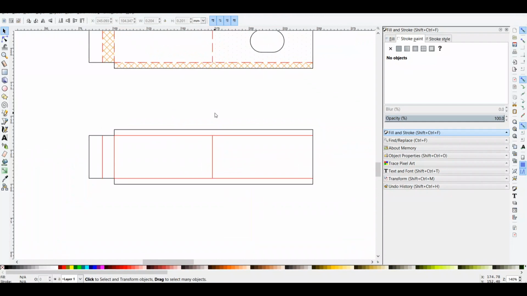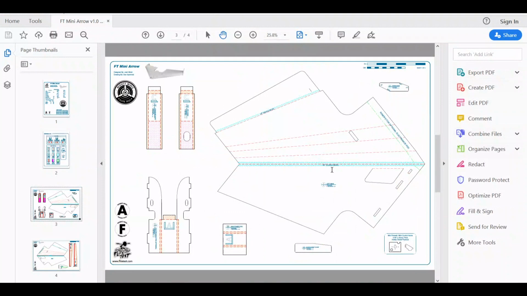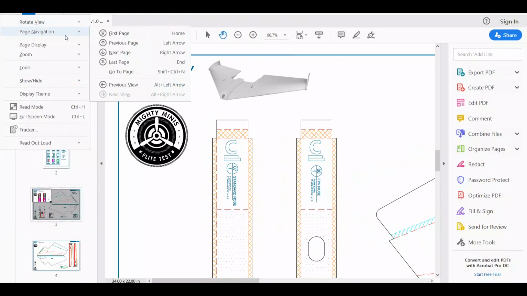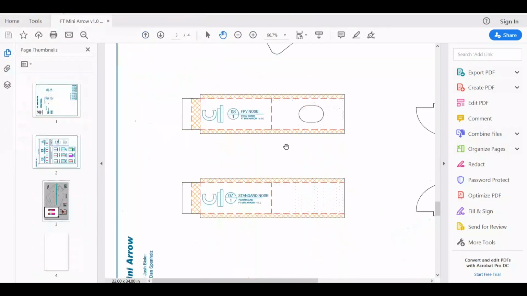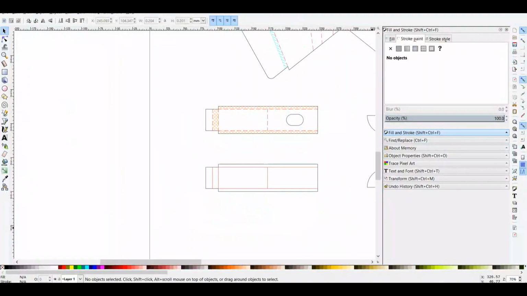And then see, so now we have a part that is clean with just clean black and red line. You can go back to your PDF plan and compare whether you have done it correctly or if there's any mistake or not. So this is the one, you got all the, especially the red lines correct. Right, now we proceed to the one here.